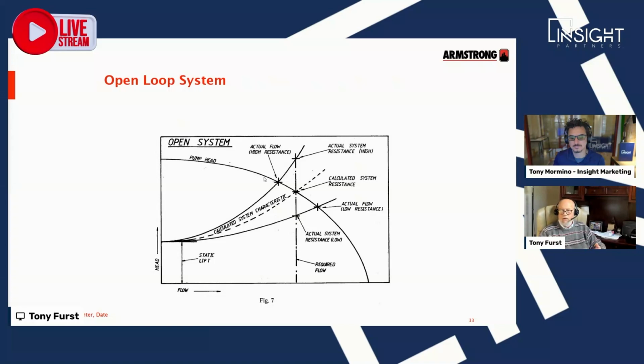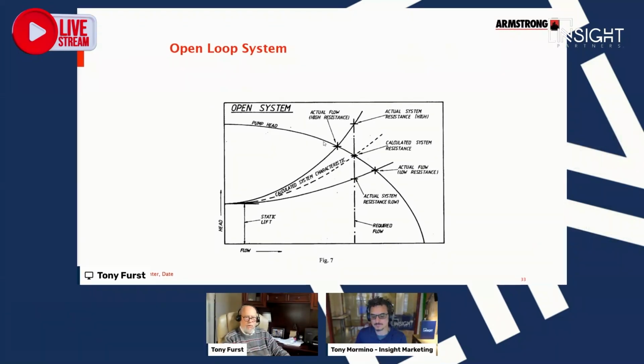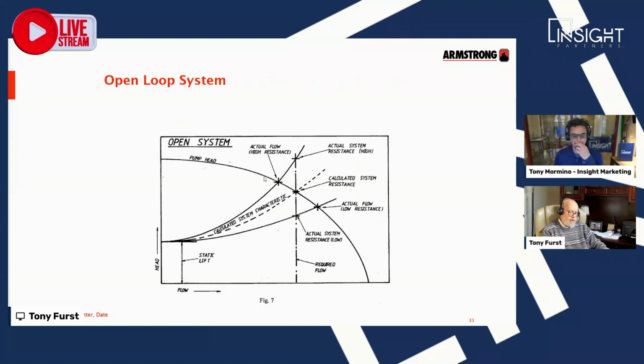Right. So anyway, if we look at a closed system and an open system and what happens to the pump curves, we move back and forth on the system curve as the system resistance changes. So understand that what you design for head may not be where it's really going to operate. And most times it's going to go lower. So this is where having a variable speed drive comes in handy. If the maximum speed run of this pump at design was supposed to be 55 hertz, you may want to slow it down to get it to come back on the curve where it's supposed to be at that new lower resistance.